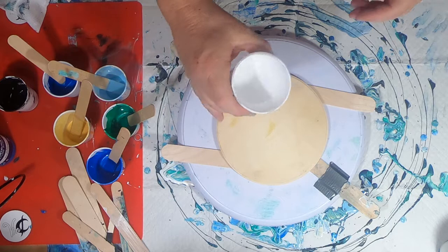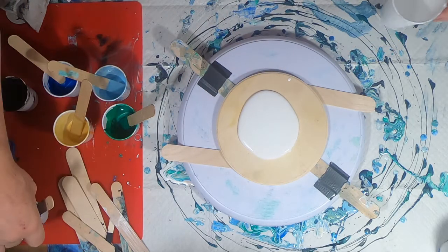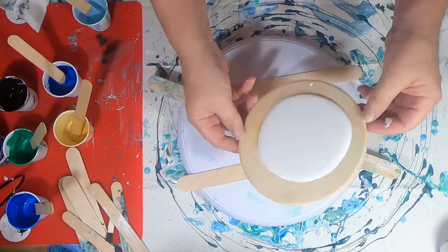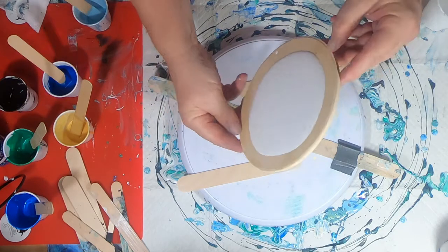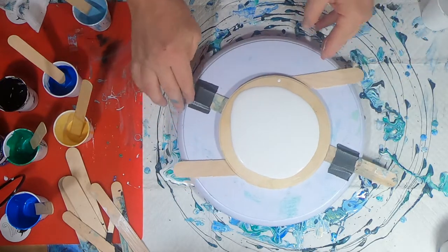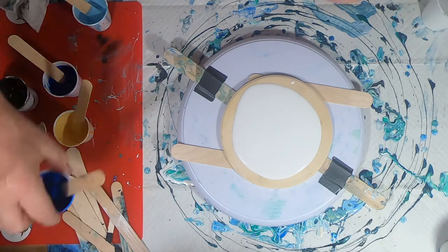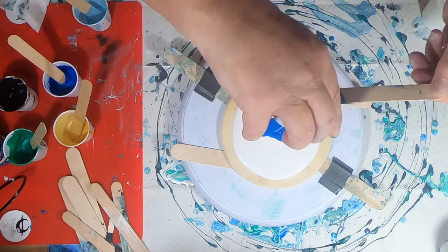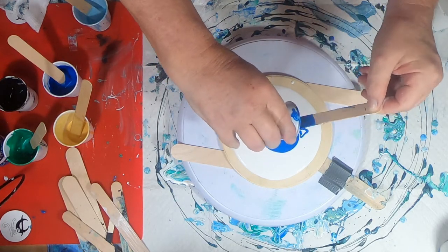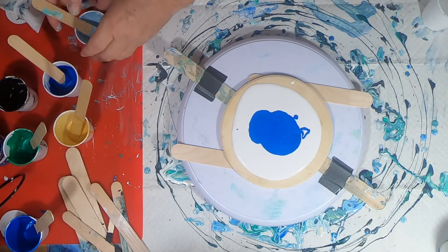So, start with the white. Haven't done a circular one before, so this should be an interesting new thing for me. Maybe a puddle going here. There we go. Push that over just a little bit. All right. Yeah, let's go with blue. Finish you off. That way I can't get the two confused. And that's the one with the silicone oil. So we can set that aside. You're used up. My beautiful green, I'll get to in just a moment here.